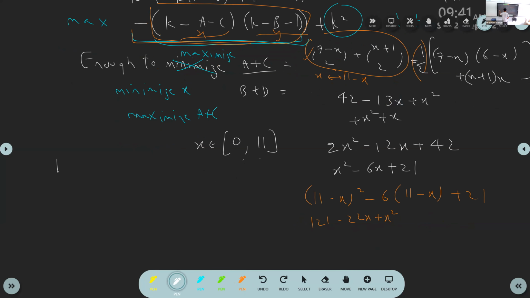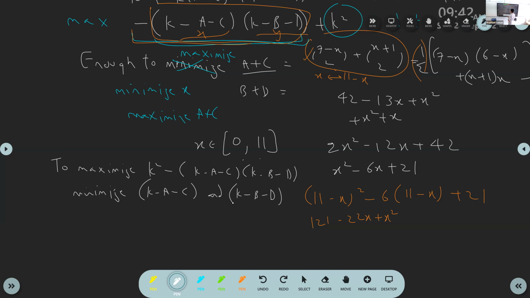So we want to maximize k square minus... so to maximize this we want to minimize... Oh, actually it is a kind of a trick question. The thing is, up to this point it is valid. So we want to minimize this, but now the sign matters. So are these terms positive or negative? So I think they'll be negative, right?